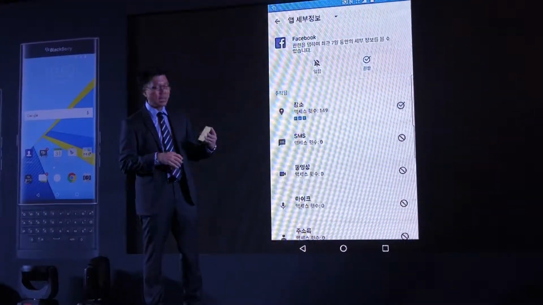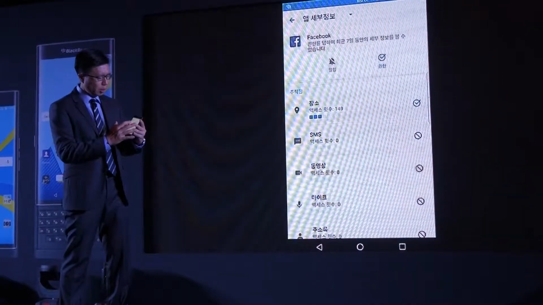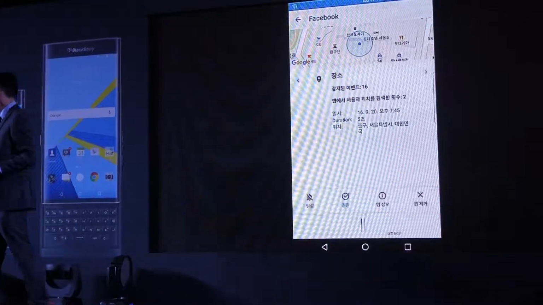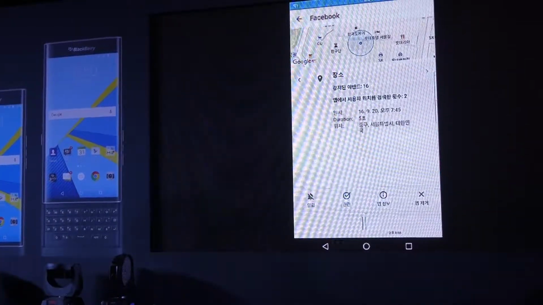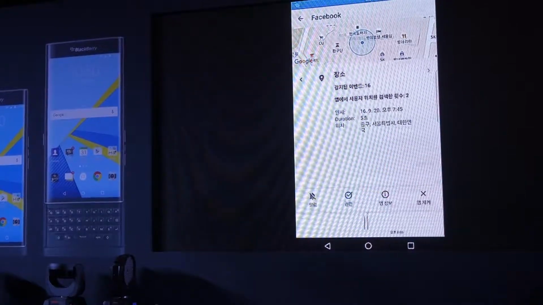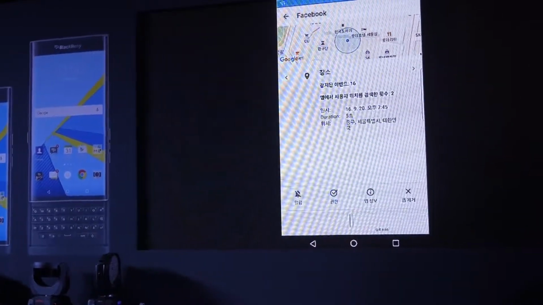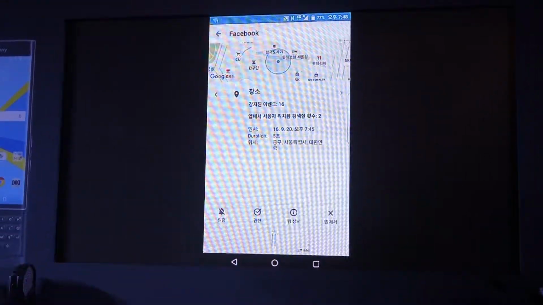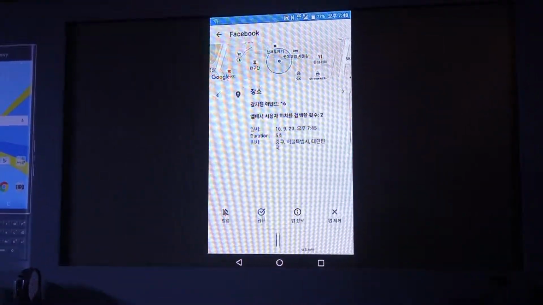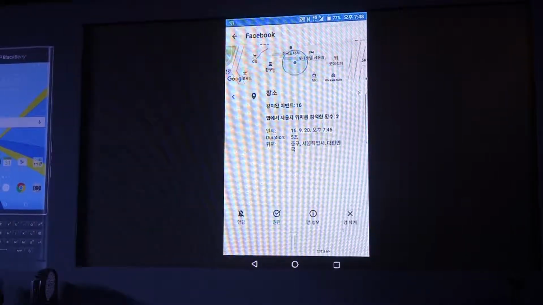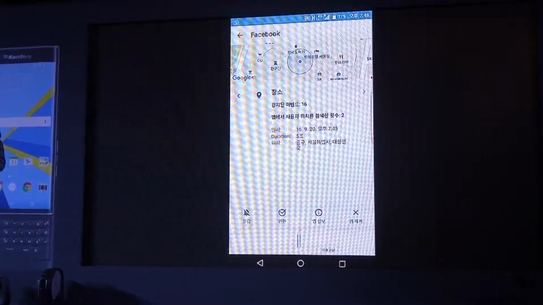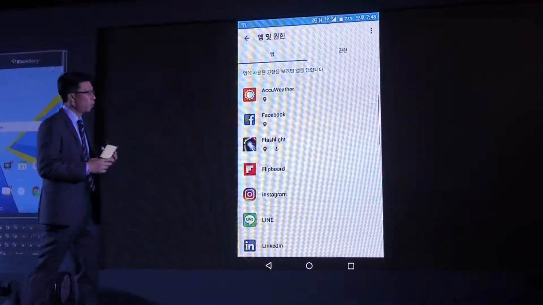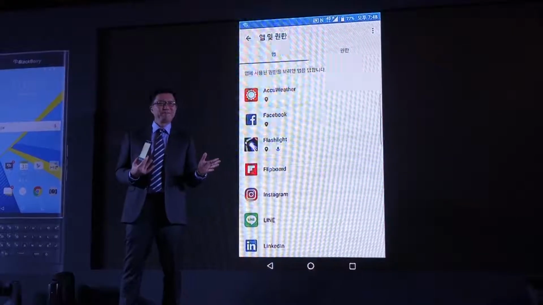It's accessed my location 149 times, and I can go in and see when is the last time it actually accessed my location.